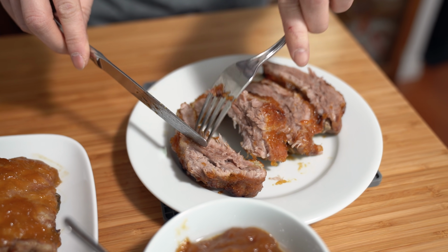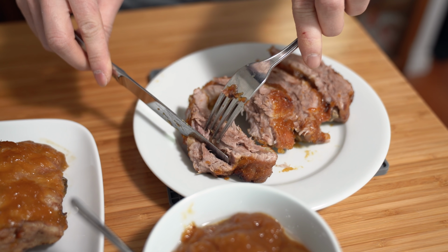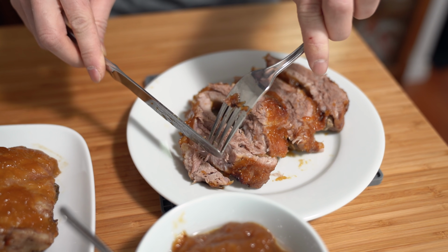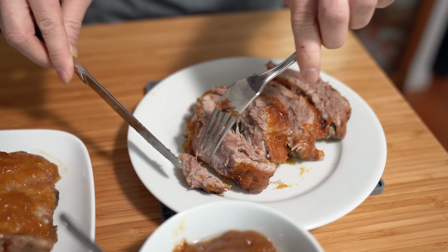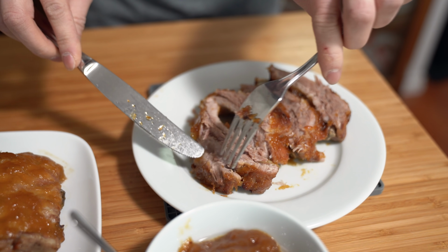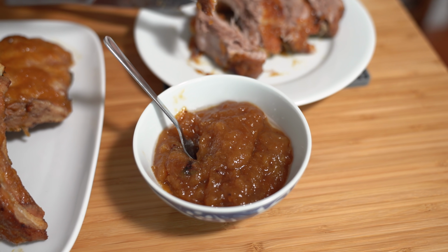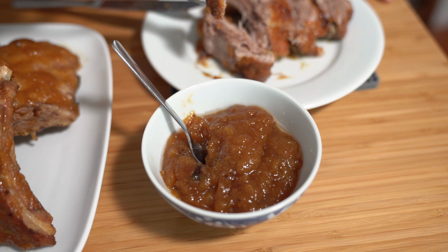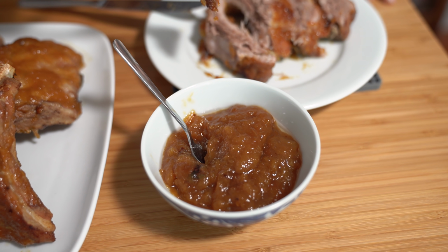Oh boy, I don't know if you can see, it's the usual texture of ribs. So they're not completely fall off the bone. They just have still a little bit of tug on them, which is what I like. I cooked them for 15 minutes, but if you want them fall off the bone, 18, 20 minutes will give you fall off the bone. I'm gonna put a little bit of extra sauce. I used up all the sauce from the pot on the ribs, and then I scooped up the sauce that was caramelized on the pan under the broiler.